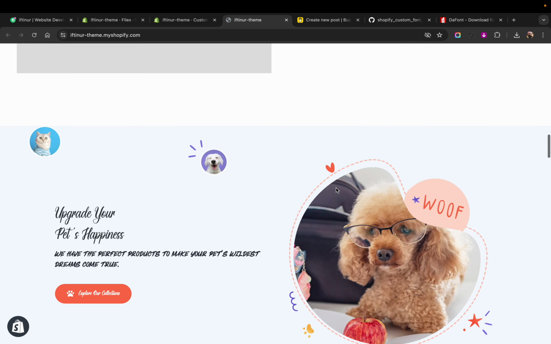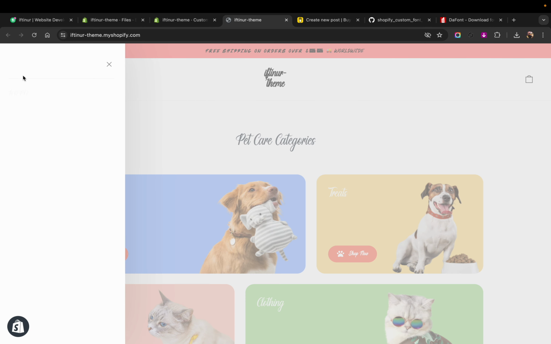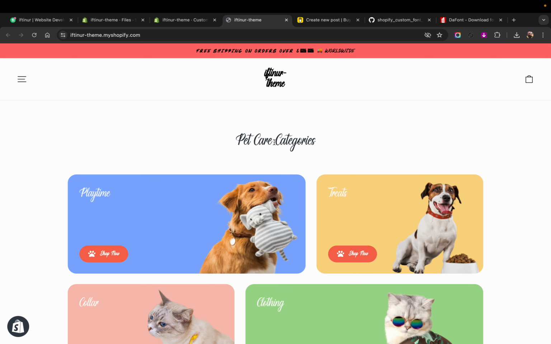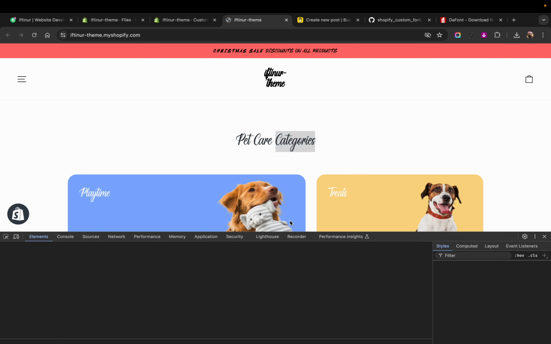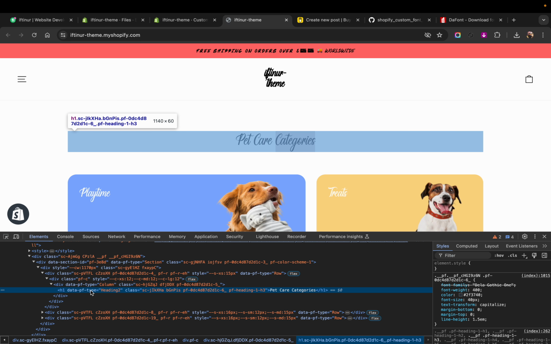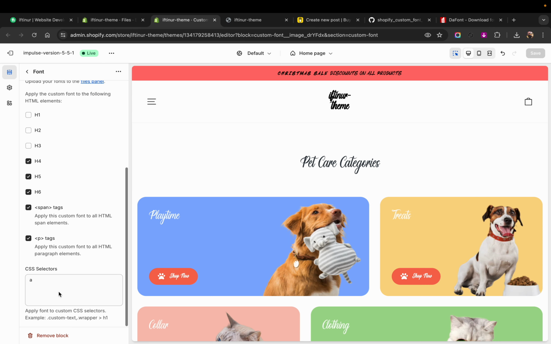Still, the last tip. The overall process is just for people who are still having issues with a particular page. Whatever you have to do, inspect this text, click, and there should be a class inside this whole tag. Copy the particular class name, only the class name, and come back. For the font family, if you want to add Smasher, come here, add a comma, put it here, and before this class just add a dot.